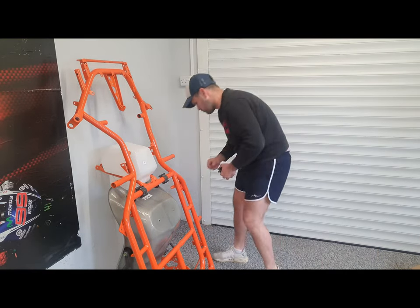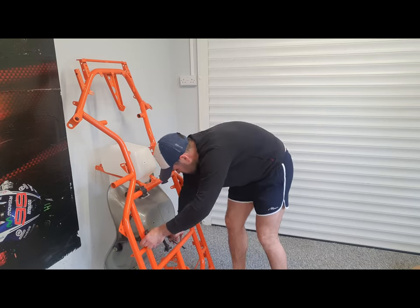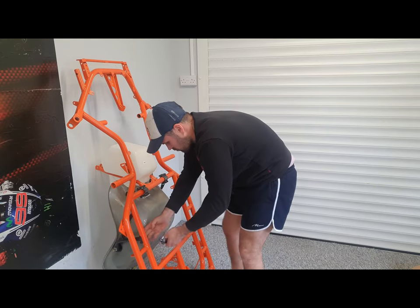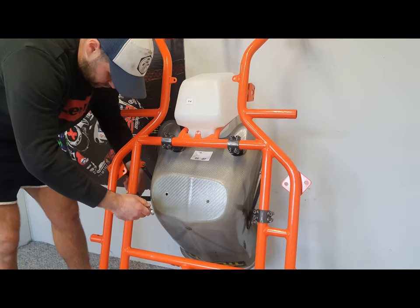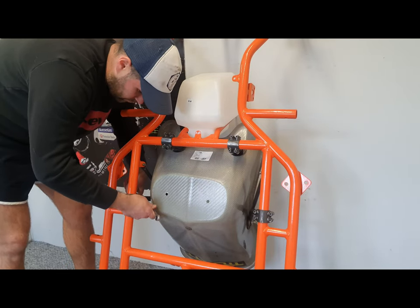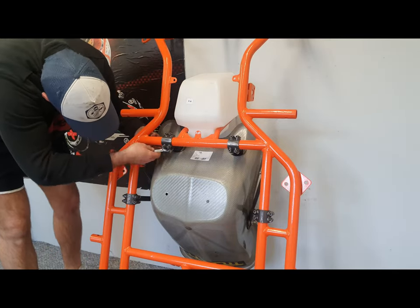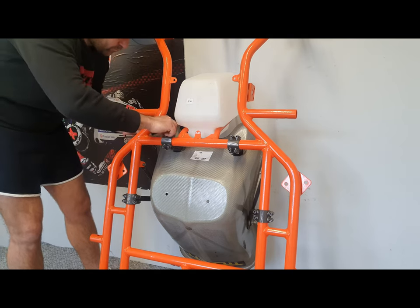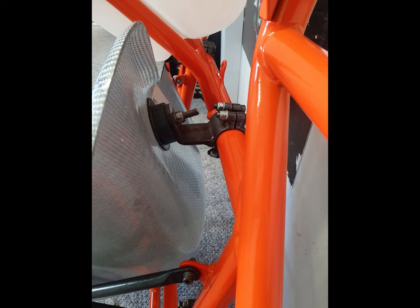If you were fitting a new seat into this, it would be a different process entirely. You would take the actual seat off of the brackets, leave the brackets on the chassis, and then go from there. Again, making sure we're tightening all the bolts up evenly to pull them nice and square. And there we can see the finished clamps holding the seat brackets onto the chassis.